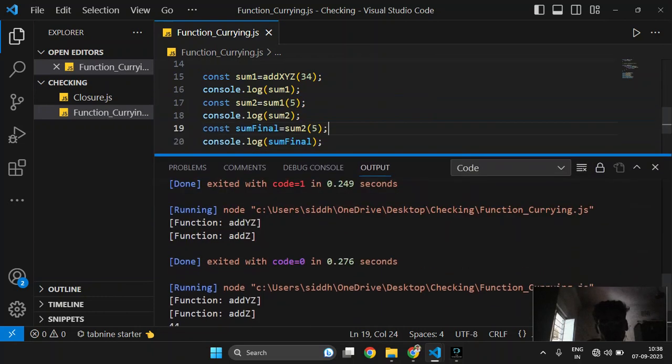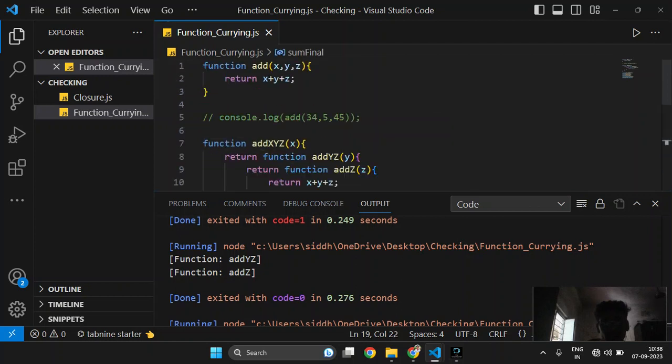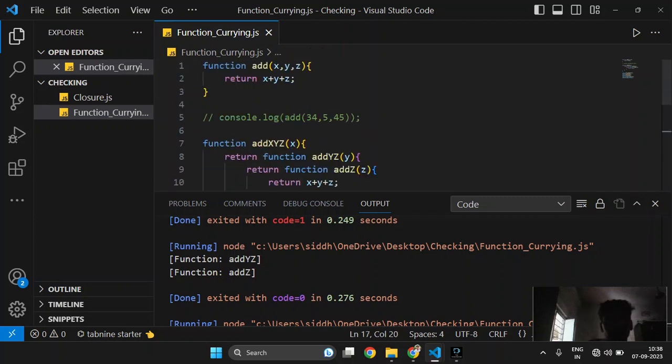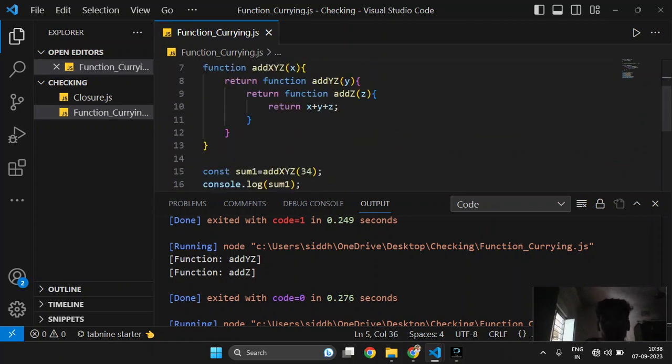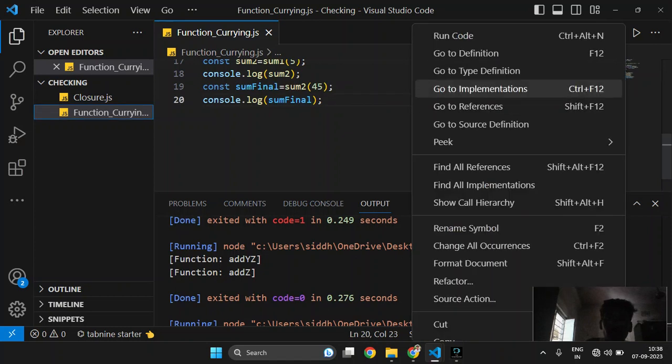We put 45 here because there are three parameters in this case. The answer was 84 I think, so the final variable value should be 84.